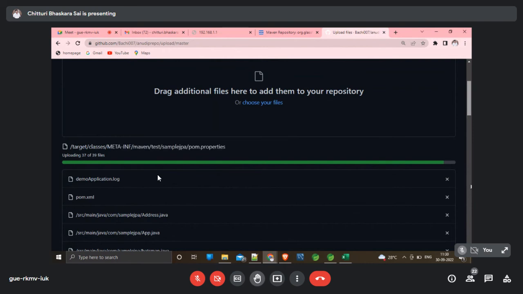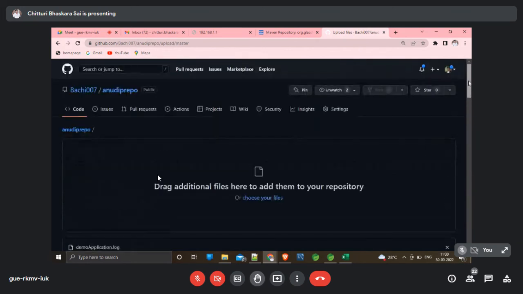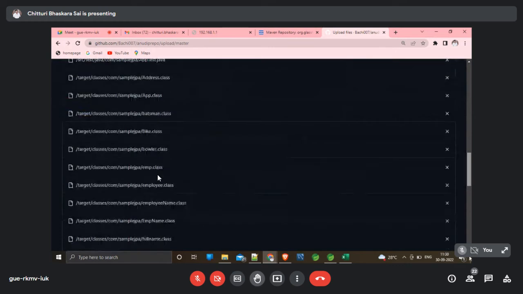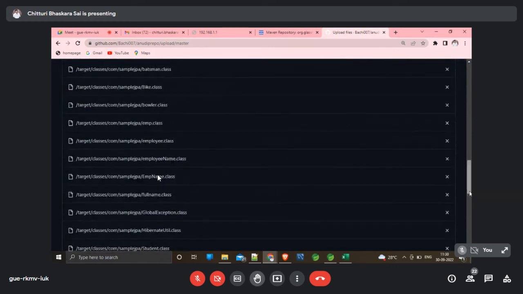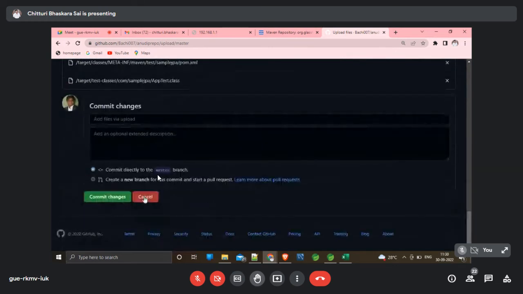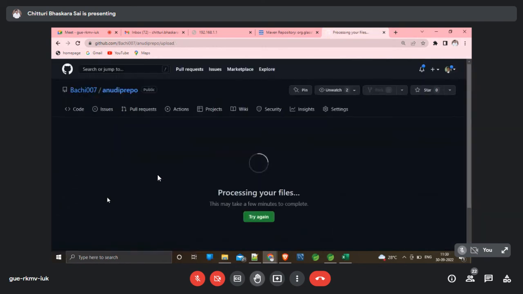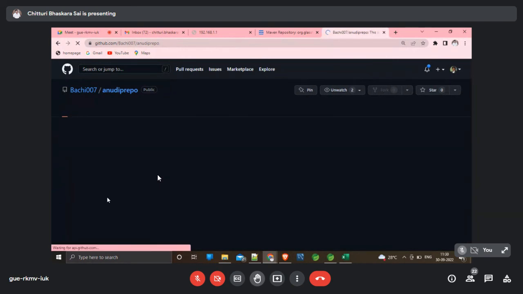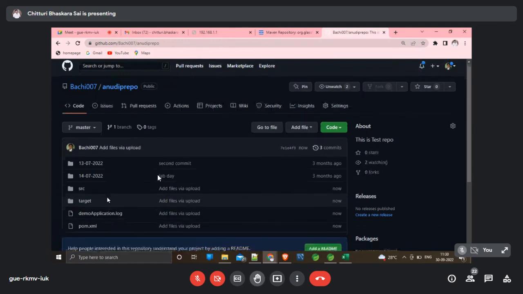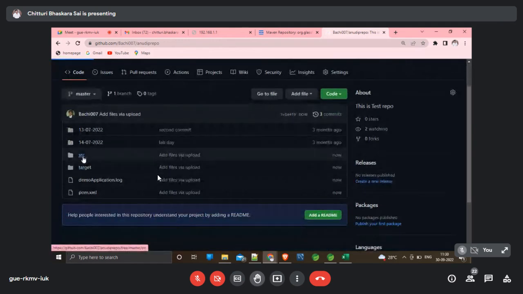After uploading, you can click on submit. See, it created something. Commit changes. So you can see we have the folder-like structure where we have the SRC.